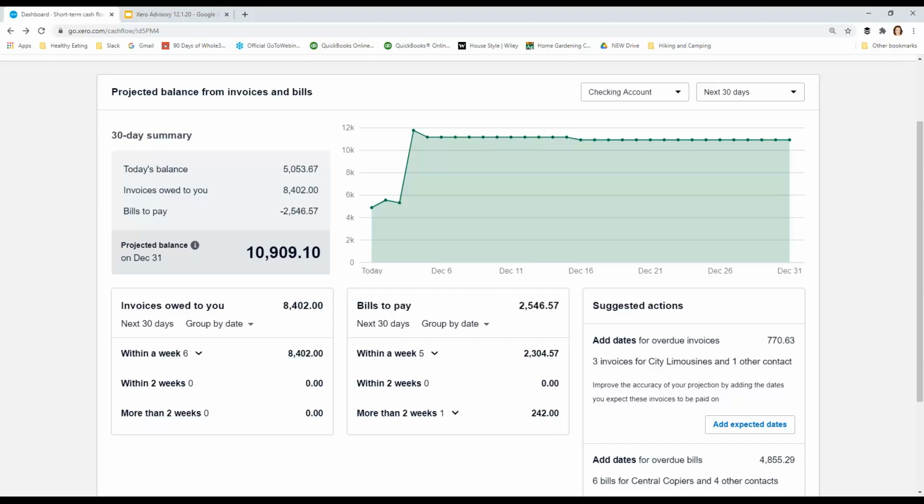So the only way we can get transactions into this dashboard is to have bills created. So if you have a subscription for something, software, and it's going to be hitting the account, it's going to be drafted on a certain day, unless it is in as a bill, it's not going to be reflected in this dashboard.